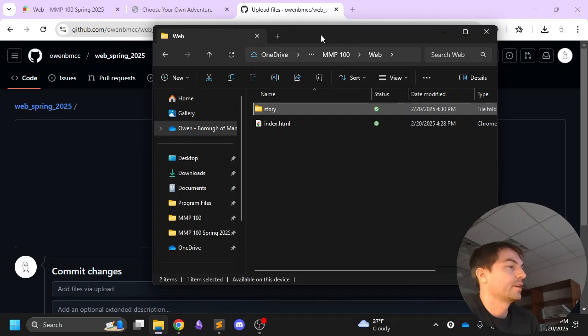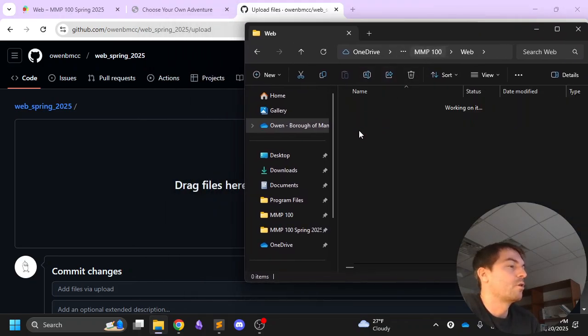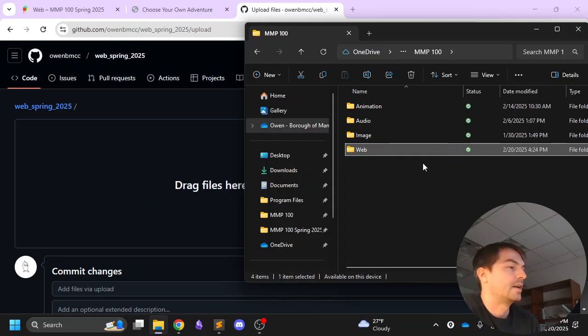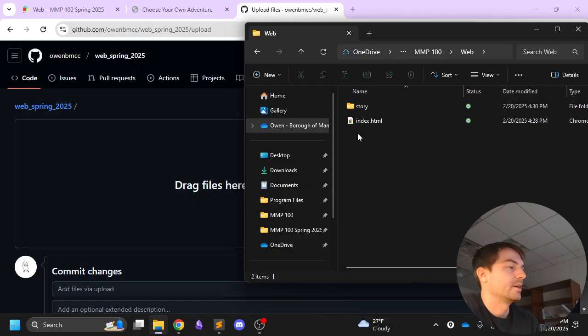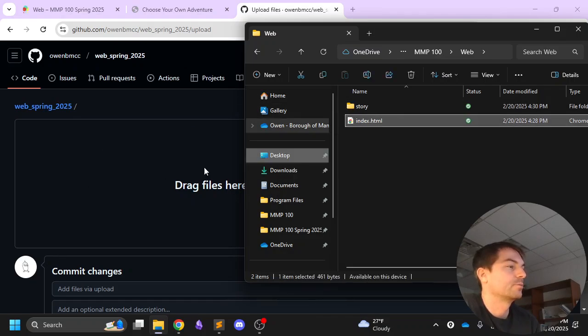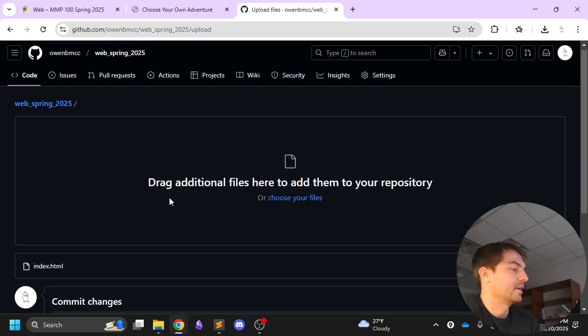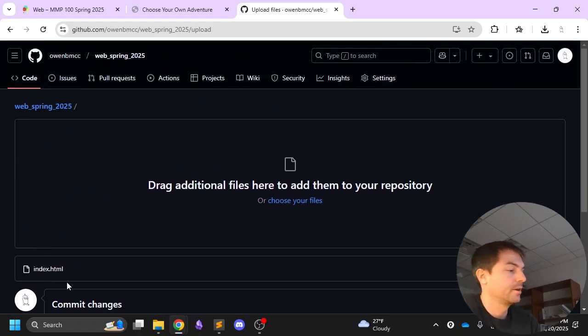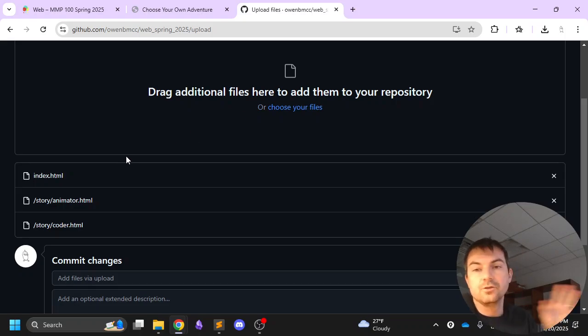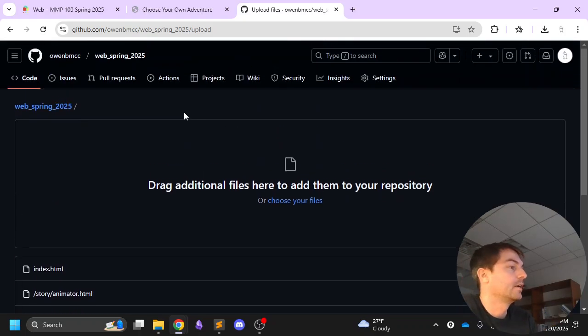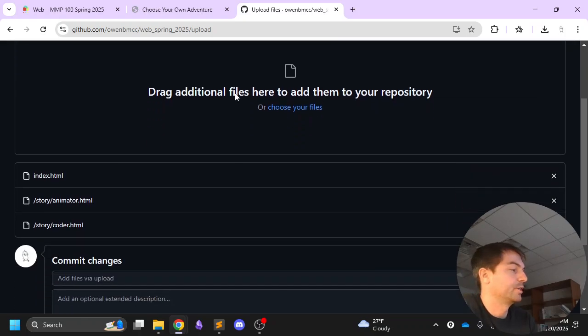this interface. And what I want to do is I don't want to drag this web folder like that. You might do that just by default, but we don't want to do that. We want what we see at the web folder to match what we see here. So we want it to look like this. We don't want it to have a web folder. So I'm just going to drag index.html, and we'll see it show up right there. And then I'm just going to drag story. So make sure you set it up this way. You don't want to have a web folder inside of your project. It's going to make the website not work correctly. If you have any issues with that, let me know and we can fix it.